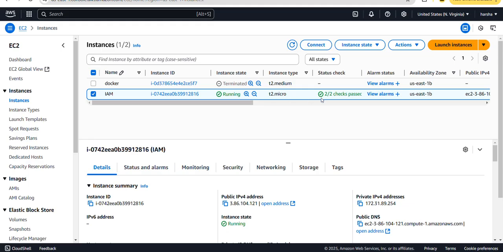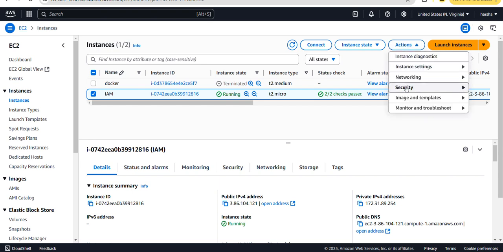This is the instance. Click on actions, click on security, modify IAM role. Remember this whole process, how to create a role and how to attach a role to a particular instance.